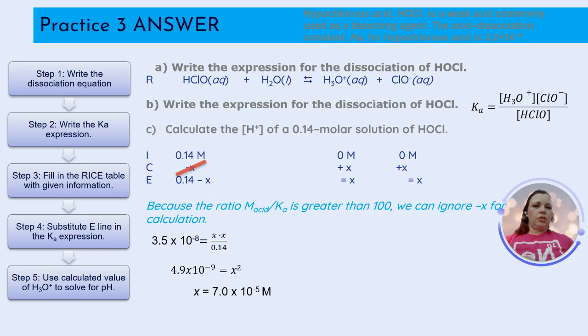If this question asked you what the pH of this solution would be, you could do one more thing, which is a simple add-on at this point: take the negative log of that concentration. You would get 4.2. Again, this question did not ask for this piece of information, which is why I grayed it out a little bit for you. So the value of X over there is actually the answer.